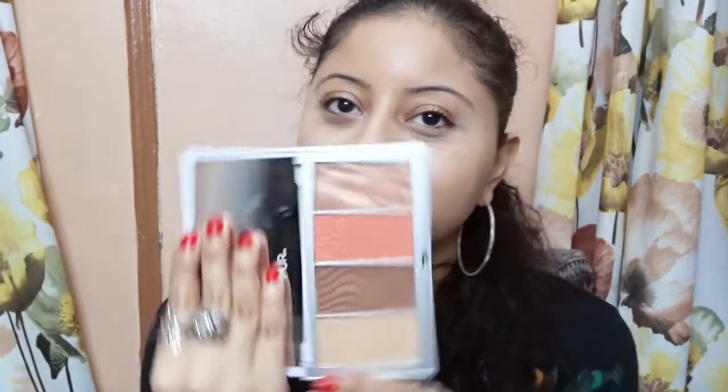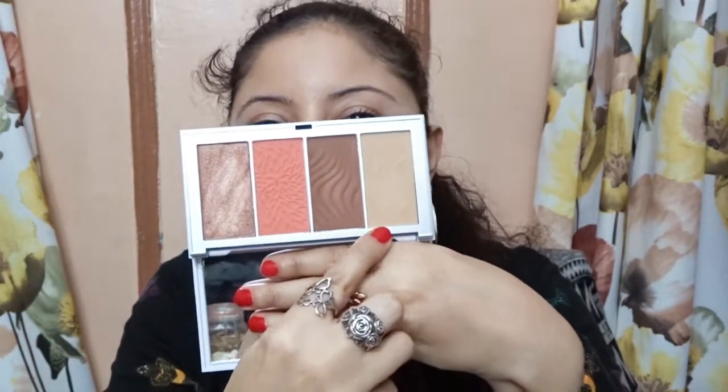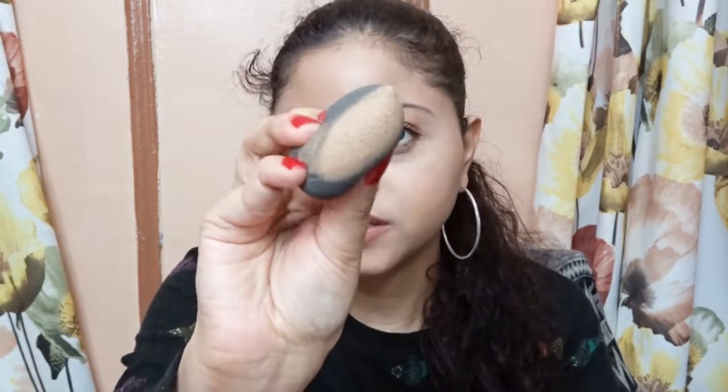Okay, using this palette, now we're gonna start with the translucent and work our way down. So starting with this translucent shade, I'm gonna use my sponge. I'm just gonna rub it all in. You can see this is the translucent. And then I'm gonna apply. I do have concealer on, so it's perfect to cover the concealer and keep it all locked in place.